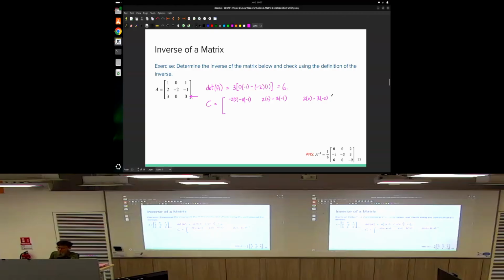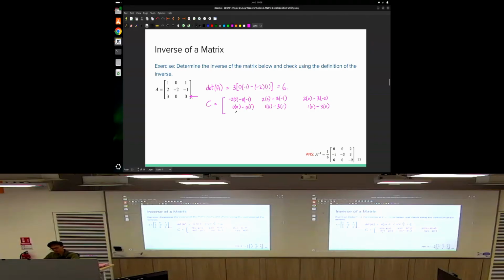Then the third element on the first row, 2 times 0 minus 3 times minus 2. I haven't put the plus minus plus yet. So just do the so-called cross multiplication first. Later we put in the plus minus plus. I think it's easier that way. So first column, second row, 0 times 0 minus 0 times 1. Then we have 1 times 0 minus 3 times 1. This element on the second row, we have 1 times 0 minus 3 times 0.